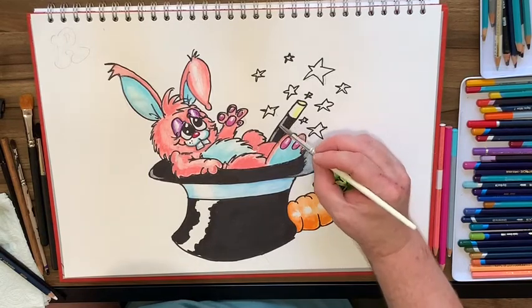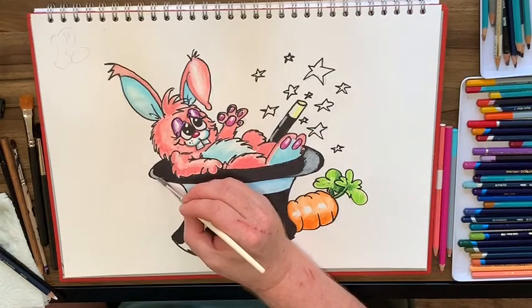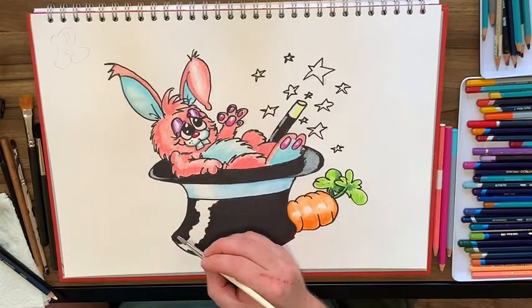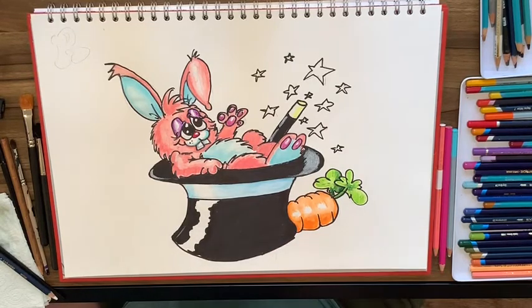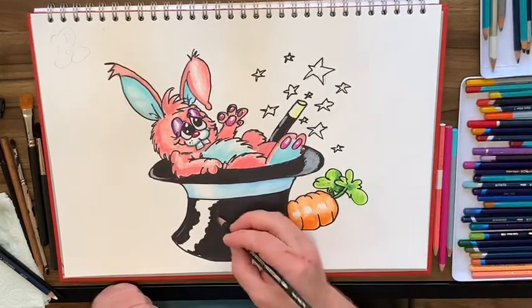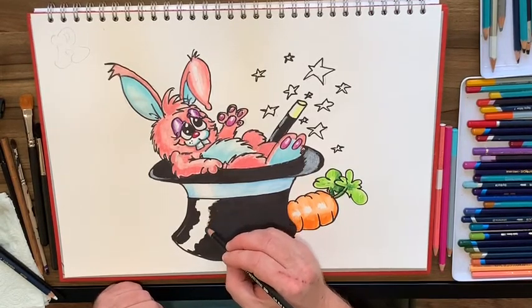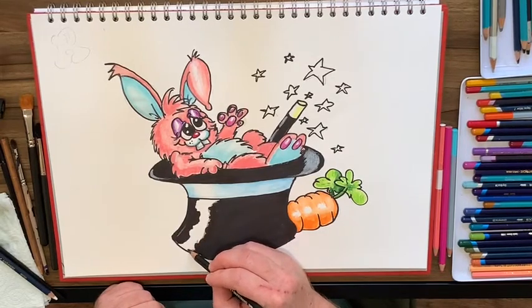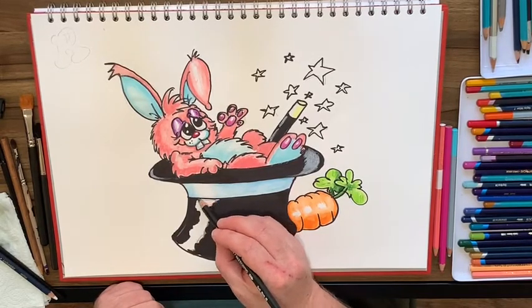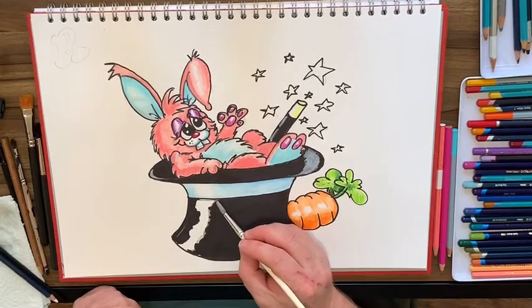Which is really nice. We don't often get the chance to do the white, but when you're using a lot of black and you feel like you need to put in extra highlight, this is a really nice thing to do. And that will also play its effect when we do, let's get a little bit of a really dark grey. So I'm going to use this. This is my shadowy pencil that I've used before. So I'm going to take that over the outer part here and then just dab off any excess water, and then just to connect these two up.